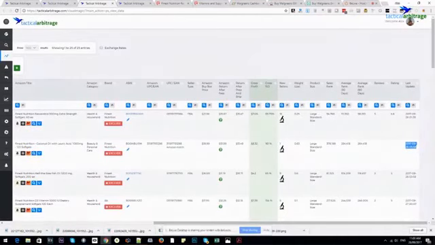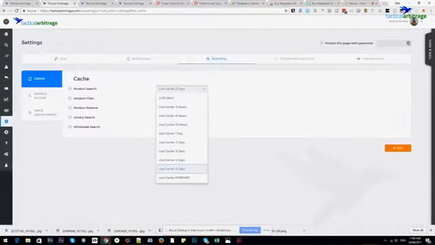You'll notice as well that because we did that, the last update column is now of this exact moment. And this is server time. So if that doesn't match exactly the time that you've got on your clock at home, don't worry, this is server time. All right, so hopefully this information is good and useful so far.